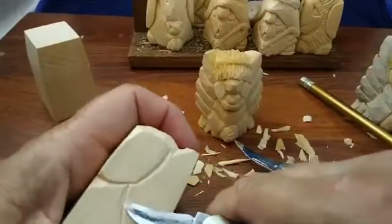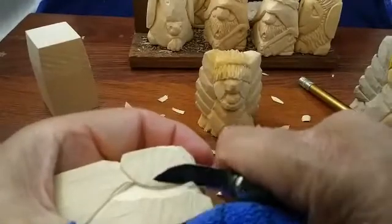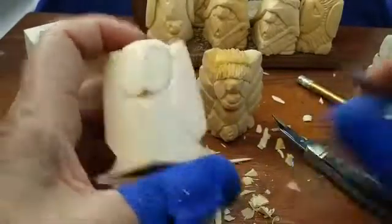I'm going to ask you if you have still any other suggestions of what you would like to see done. I know some of you want birds done. Some of you want some Santas done. Some eagles. So we'll come up with something else eventually.